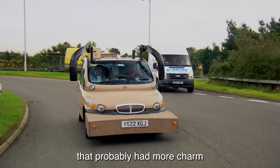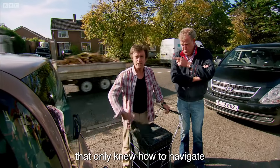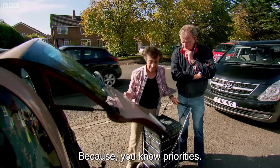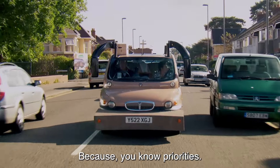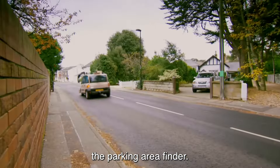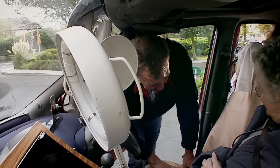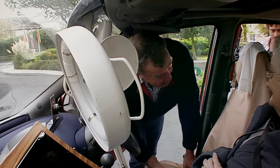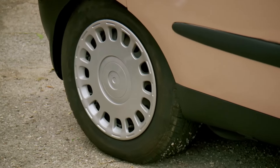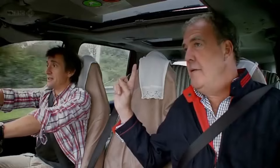Number 3: Rover James. It's a sporty and stylish Italian Alfa Romeo. Let's talk about the tale of the infamous Rover James, a creation that's sure to tickle your funny bone. In one of the more eccentric endeavors, the Top Gear trio decided to take a humble Fiat Multipla and give it a makeover fit for the elderly. A Fiat Multipla stripped of all its doors and adorned with oversized bus mirrors strapped to the sides like some kind of automotive Frankenstein's monster.